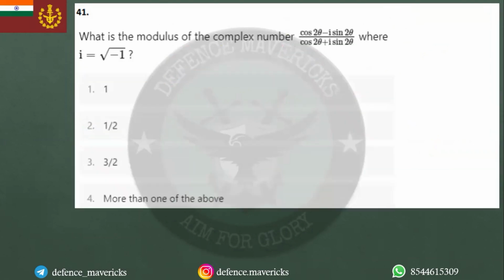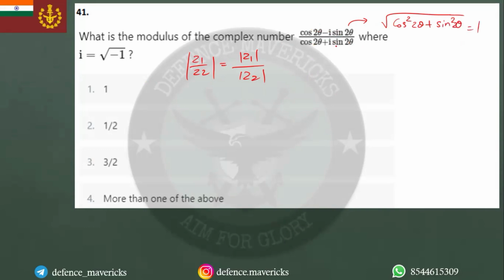Okay, let's do this. So what is the modulus of this complex number? Again, mod of z1 by z2 is also equal to mod z1 by mod z2. You don't need to simplify z1 by z2. You can directly take the mod. So you can see this is what? Cos 2 theta I sin 2 theta, cos 2 theta I sin 2 theta. The minus in between doesn't matter for mod. So what is the mod of this? It's simply root over cos square 2 theta plus sin square 2 theta, which is nothing but 1. And below, what will it be? It will be again cos square 2 theta plus sin square 2 theta, which is 1. So 1 by 1 is 1.